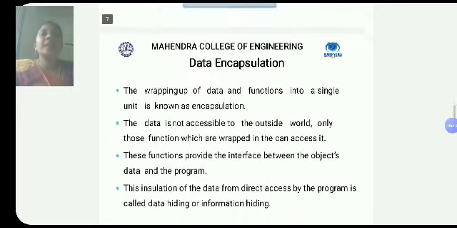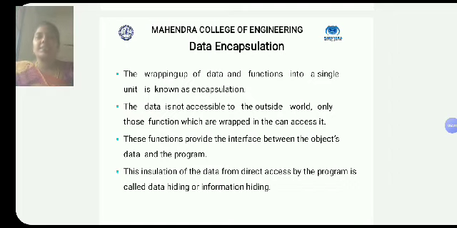The next one, data encapsulation. Wrapping up data and functions in a single entity is known as data encapsulation.